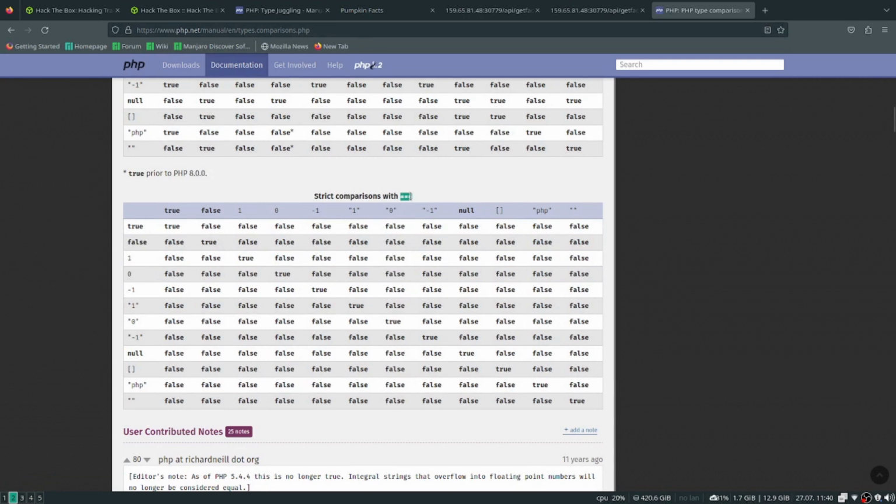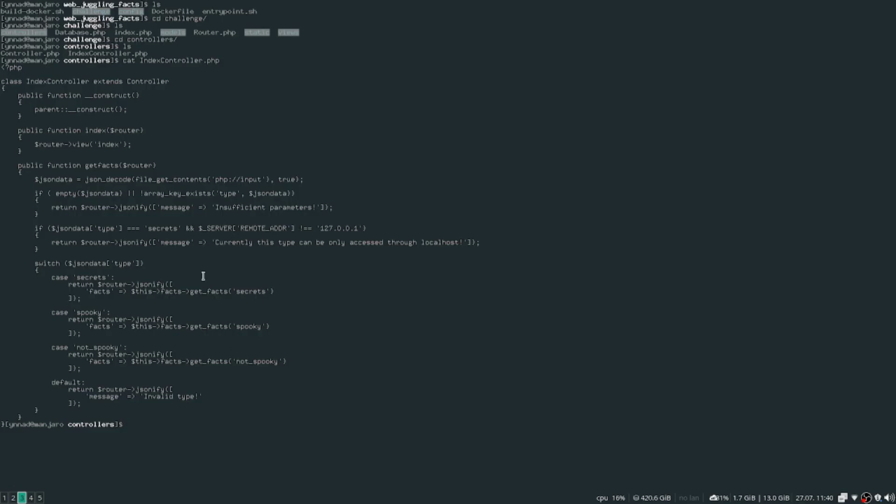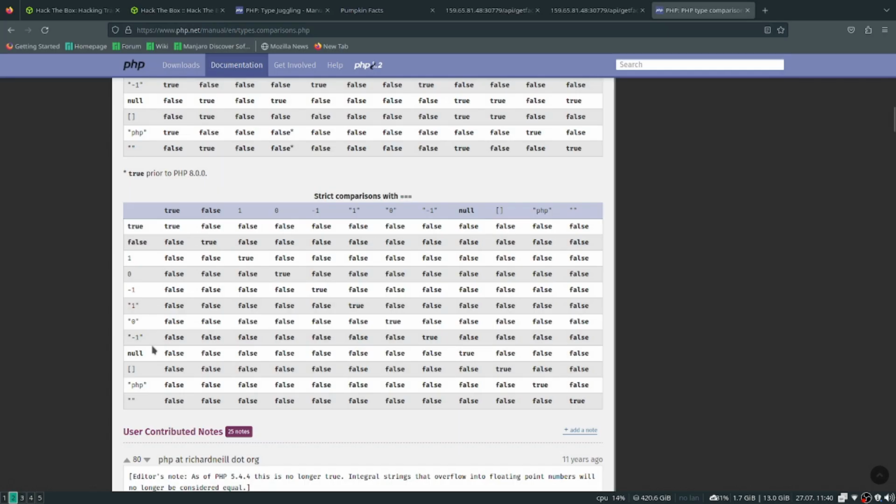If you look at comparison tables with the strict comparison, with a triple equal sign, it means strict comparison. So in our example, we have PHP, it's a strict comparison with secrets.